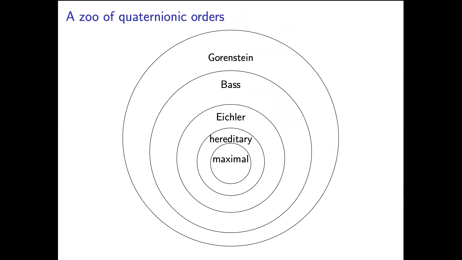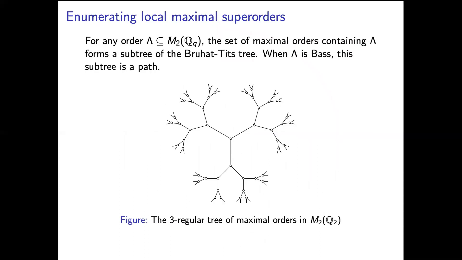So having computed a suborder we want this suborder to be nice enough as I mentioned earlier. So remember the endomorphism ring is a maximal order. And we show that the enumeration step will be efficient as long as we compute a Bass order. So the next thing we argue again heuristically is that we only need a constant number of calls to our cycle finding algorithm to compute one of these Bass orders. So not only can we generate an order with a constant number of cycles but we can generate a Bass order with a constant number of cycles.